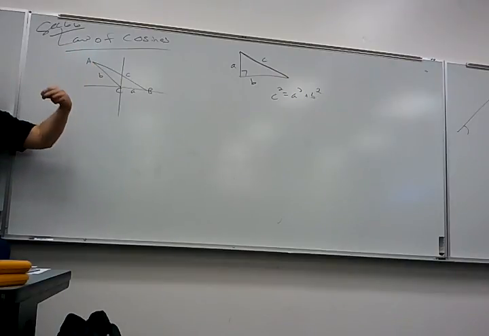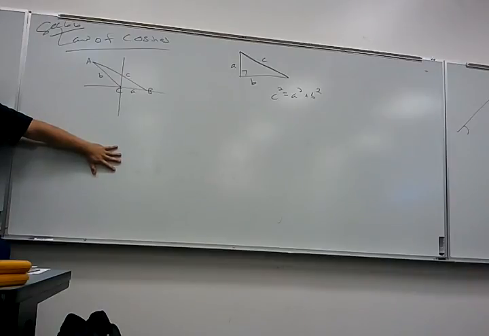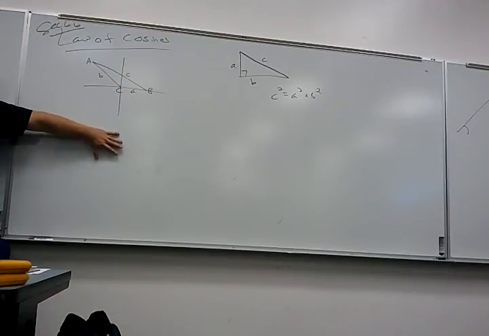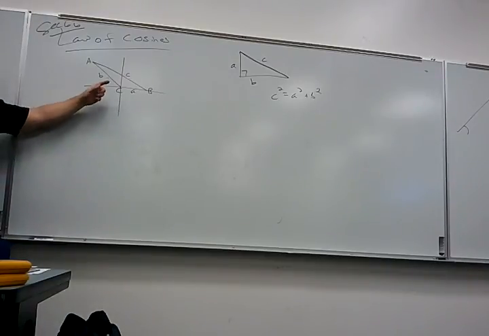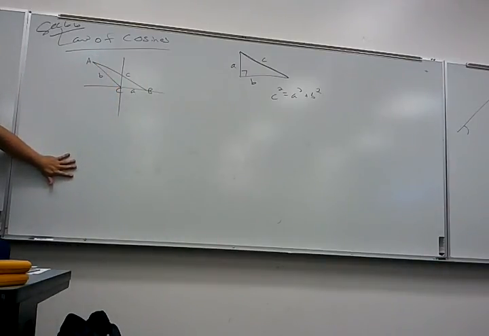To get to the equation that we're going to use, we're going to do something that you never have to do. It's just the derivation. It tells me why the equation is the way it is. So we're going to get the length of this the hard way. We're going to use the distance formula.